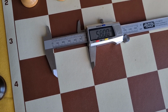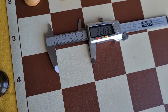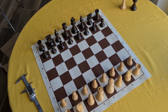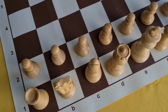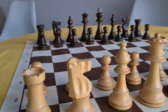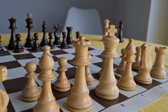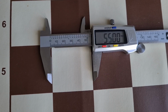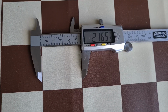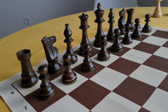So once again, this board was 58 millimeters or 2.28 inches, and this is the set on the smaller board. This is something we could consider recommended board size for this set. So the square size is 55 millimeters, 2.16 inches. So the final words of this set would be that I'm pretty happy with this set.